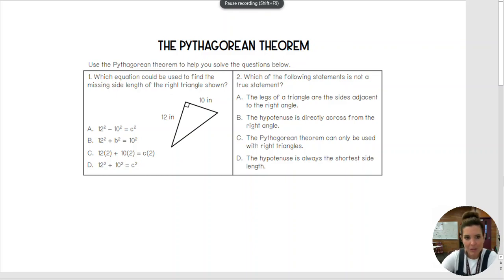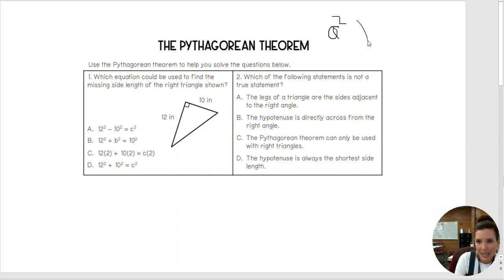So remember from yesterday, the Pythagorean Theorem is something we can use to help us find missing side lengths of right triangles. This theorem only works for right triangles, and it says a squared plus b squared equals c squared. To use this to find missing side lengths, remember that side C is the one directly across from the right angle. On question number 1, side C is this side right here. This is side C, the hypotenuse. Side C is always the longest side.